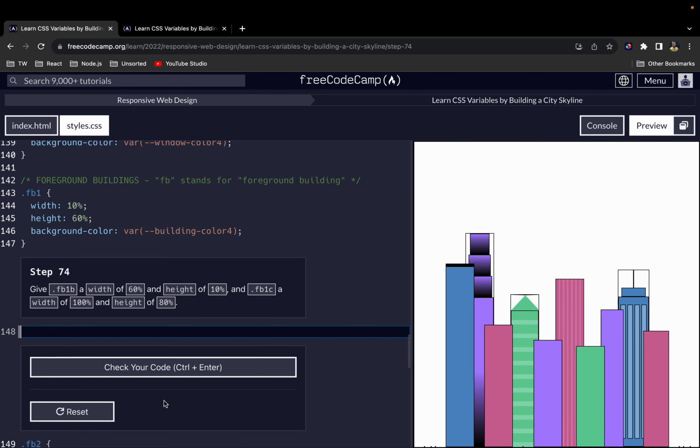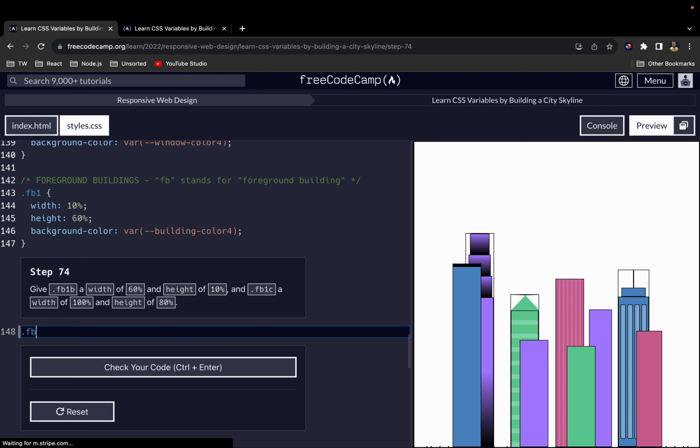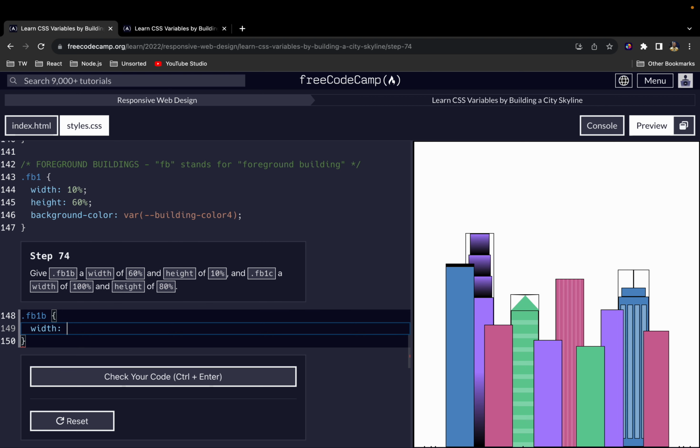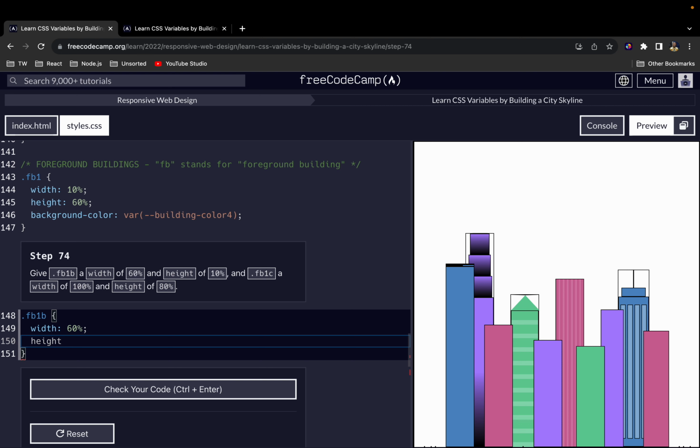All right, now let's give them a width and height property. So I'll say .FB1B. I want to give FB1B a width of 60%, and then let's give it a height of 10%.